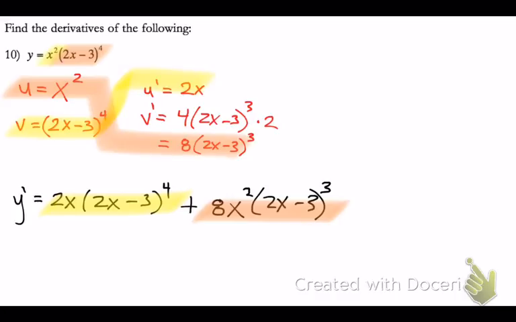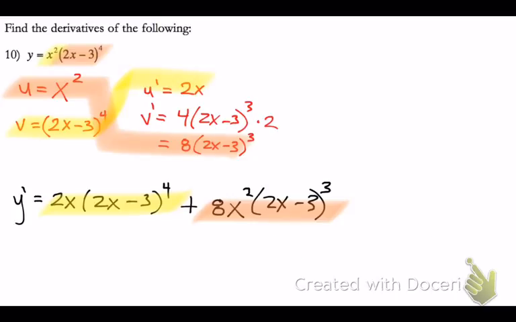So from here, technically this is a correct answer. You guys okay with that? Technicality. So if you had a free response question and this is what you were asked to do, technically this is a correct answer, so we would have no problems with having this as our final answer. However, on a multiple choice exam, they're going to look for a greatest common factor, a GCF, and they're going to try and factor it out.